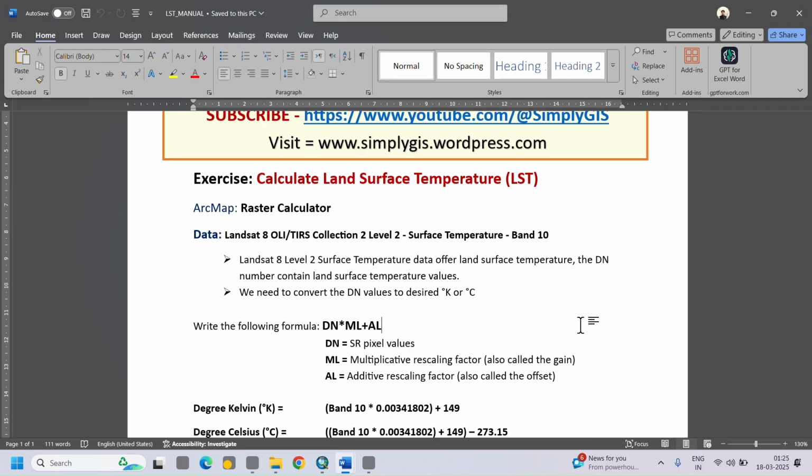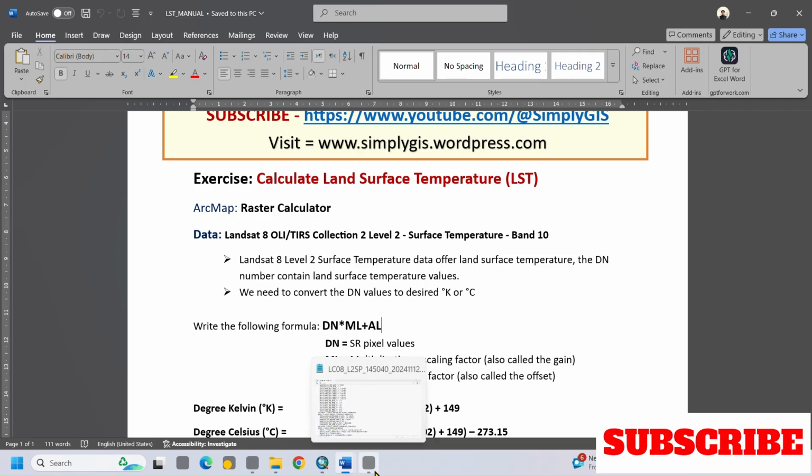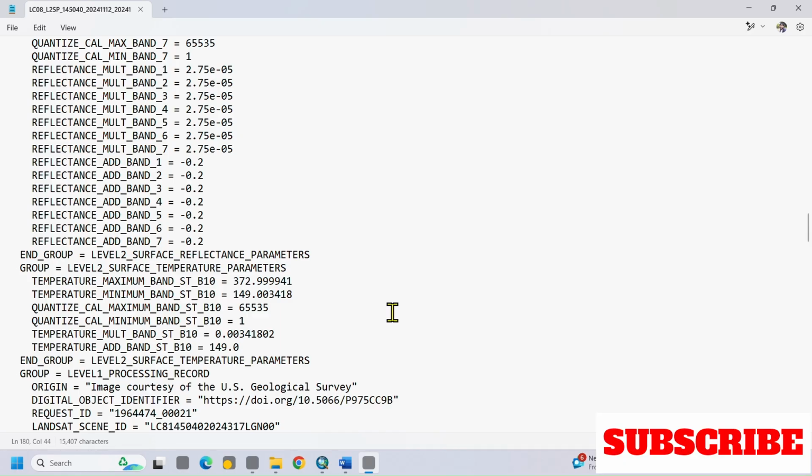We just need this band 10, and the equation is DN multiplied by the multiplicative rescaling factor, which is also called gain factor, plus the additive rescaling factor, which is also called additive offset value. You can find these ML and AL values in the Landsat metadata file, which comes with the data when you download it from the USGS Earth Explorer.